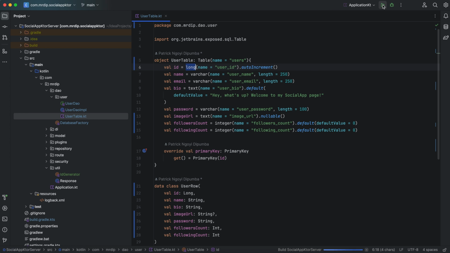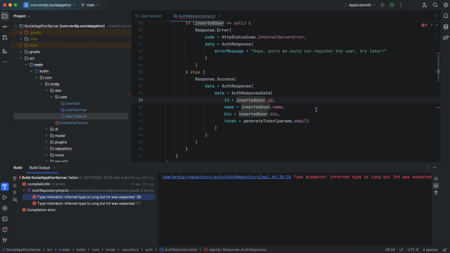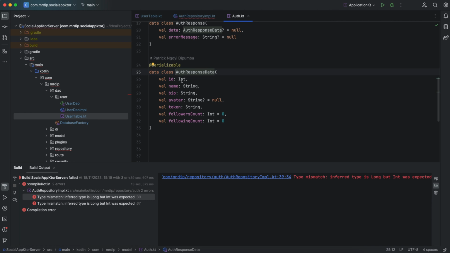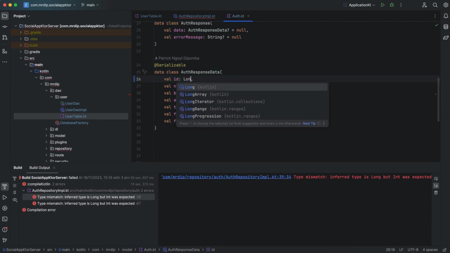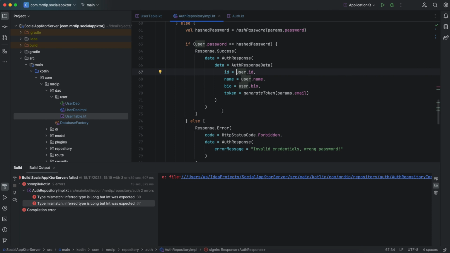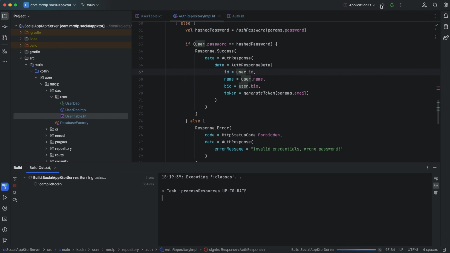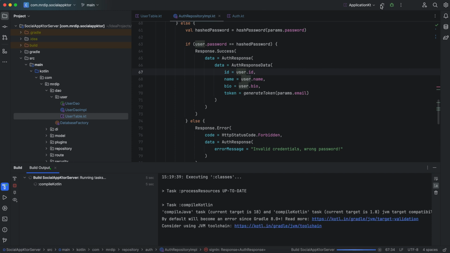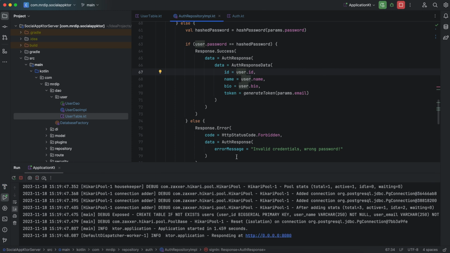So run the application. Alright, so we need to also fix this error. For the auth response data, the ID is not an integer anymore, it's a long. And let's see what else we've got here. No, there's no error anymore, so we can rerun the application and see. Alright, so the app is running and we've got our server responding.